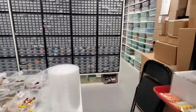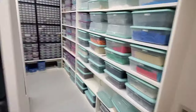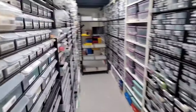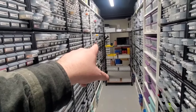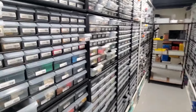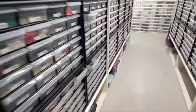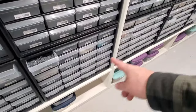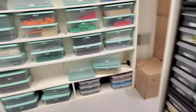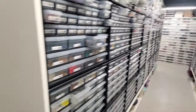After I go through the entire new section for the drawers and swap out drawers, which is not a super time-consuming process, but it takes a bit of time, I've got all these to do, and then half of these over here or more, because I've only finished the first three columns, so I still have five columns here. So that's 13 columns total. When I'm done with all that, I will go back through, and that's when I'm going to pull all the onesie twosies. As I said previously, I think I'm just going to pull 8, 12, 16 of these drawers through these two middle units here at the bottom, because they're empty. And I'll put them on the cart, and I'll just start adding parts to them. By having multiple drawers there, I can ensure that we don't have similar parts in the same drawer, because that's just a pain. But that's what I'm up to.